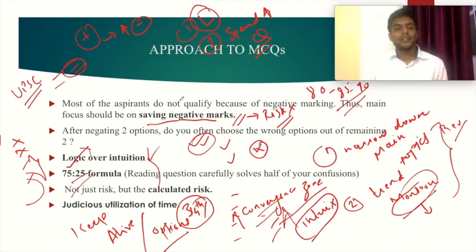Sometimes what happens, you get stuck in a situation where two options are wrong but two are there, then you spend most of the time, and at the end of the day you mark the statement which was stuck in your mind. Or sometimes there are questions like which country opens up to the Mediterranean Sea, or which country has a border to the Adriatic Sea. In these, if you know it, you know it, or if you don't know it, you don't know it. Don't waste your time there, because you have so many questions which could be solved with some logic, which would require additional time from you. So this time can be spent there, and you can get the positive marks in those questions.